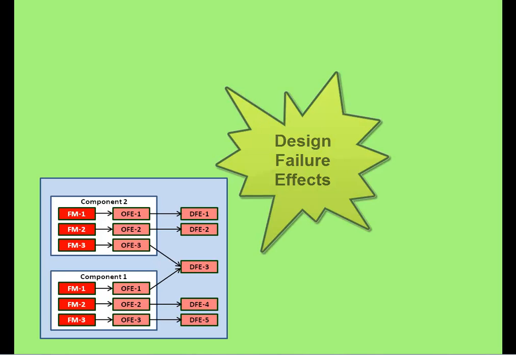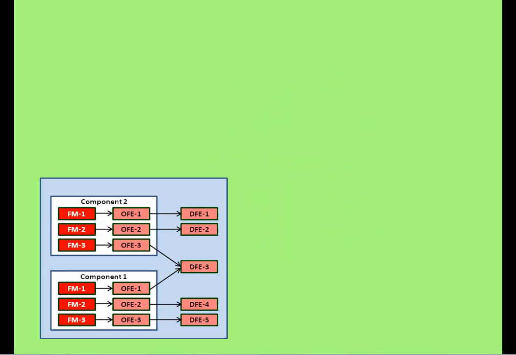We do this for all components in that level of the design. We model the different failure modes and then the object failure effects that represent the impact of those failure modes upon those objects. We would next create a set of failure effects that represent the impact of these object failures upon the model as a whole. That is, upon the design level that is represented by that Express model. We call these effects design failure effects or design effects because they represent failures to that level of the design hierarchy. For each design effect, the different object effects that can result in that design effect are listed as causes.